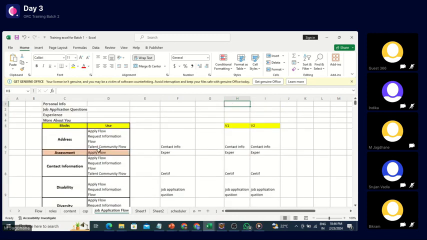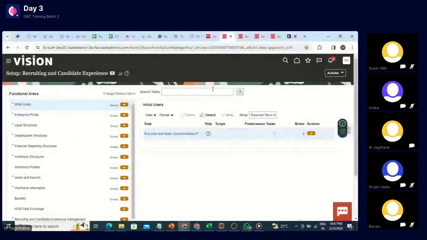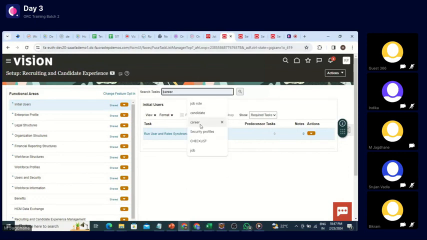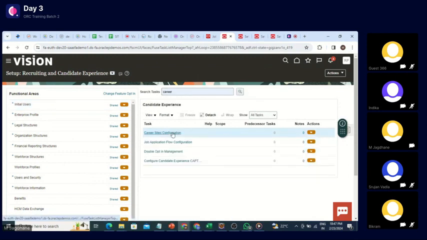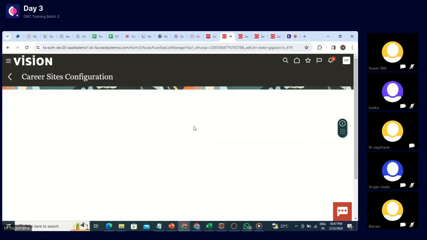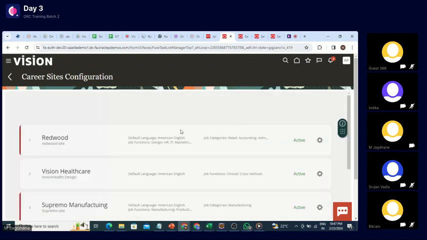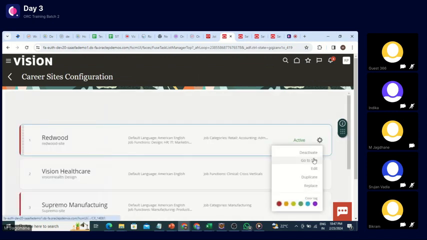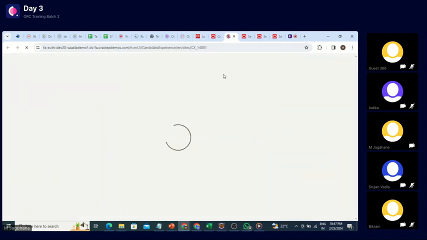So job application flow is exactly what is used whenever a candidate is applying for any requisition. As we have seen, whenever we post any requisition on the career site, the candidate will apply for that requisition. I'll just show you over here on the site.